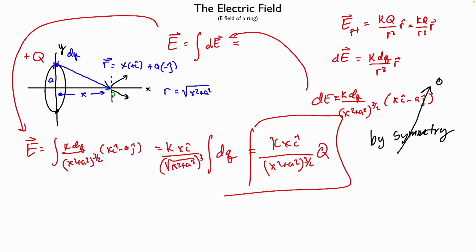That right there is the electric field for a ring of charge if you want to find the electric field on the axis. What if you're at 0? What if you're right at the center of this ring? What does it say? What's the electric field at the center of this ring if x equals 0? What's k times 0, divided by something that's not 0? It's still 0. Why is the electric field at the center of this ring 0? Symmetry.